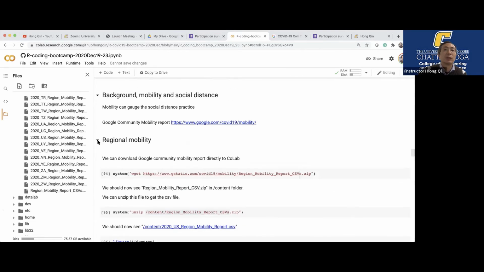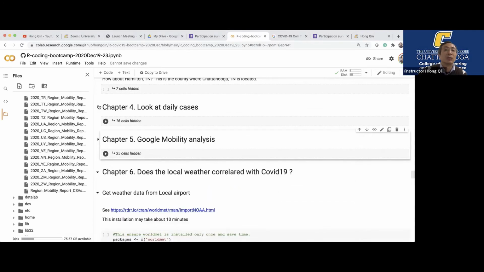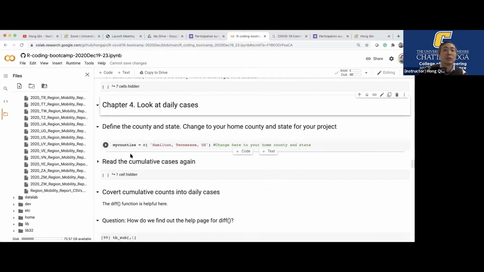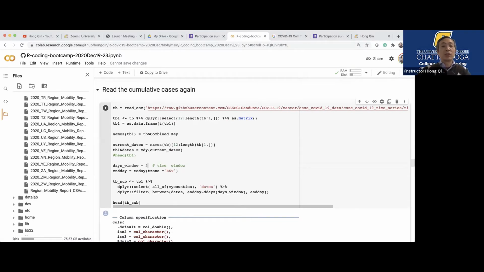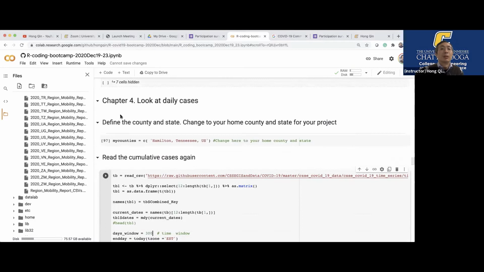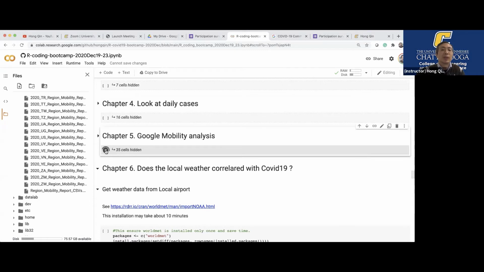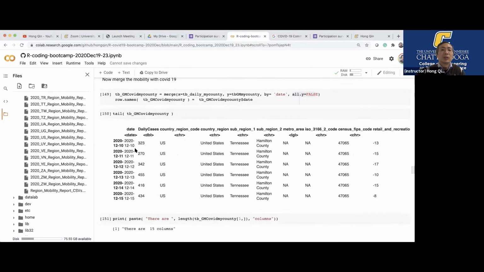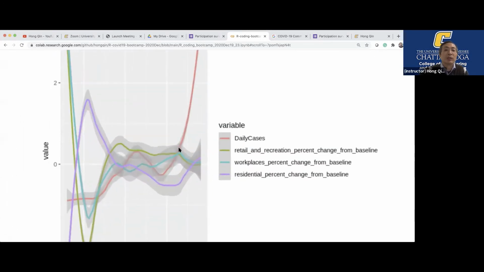So the good thing about the notebook is we can just change a few parameters and then redo the analysis. So I'm going to change this back to 300 and then just rerun everything. Okay, so I reran the daily cases and now I'm rerunning the mobility. So now let's look at this again. Now I have a 300-day window plot.